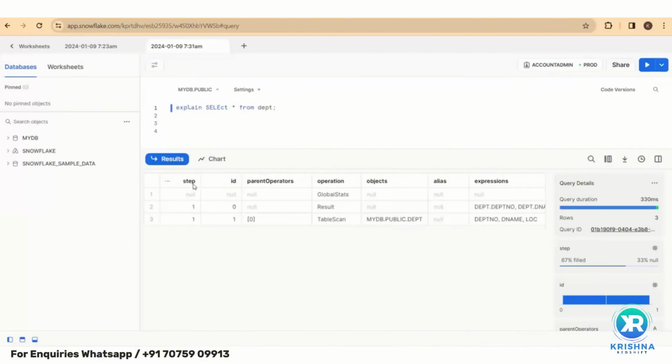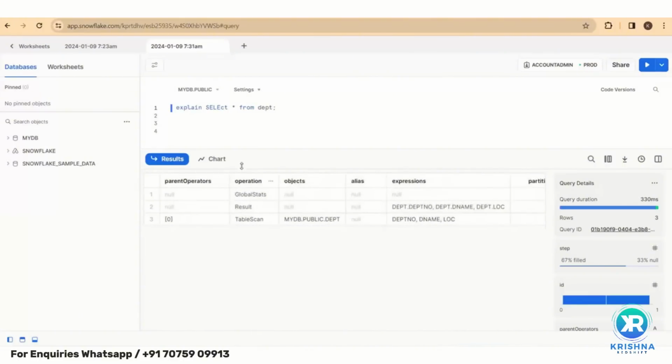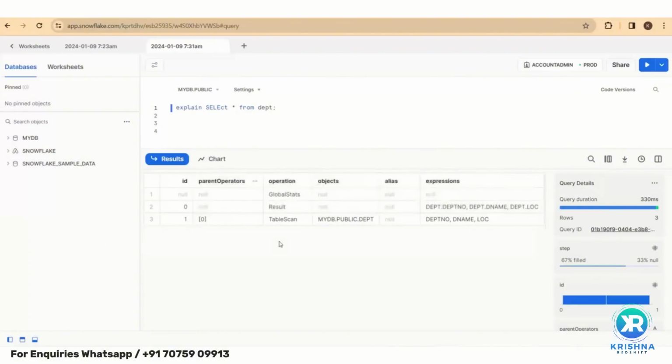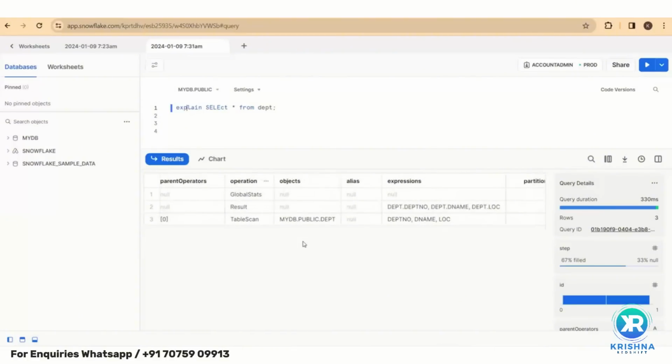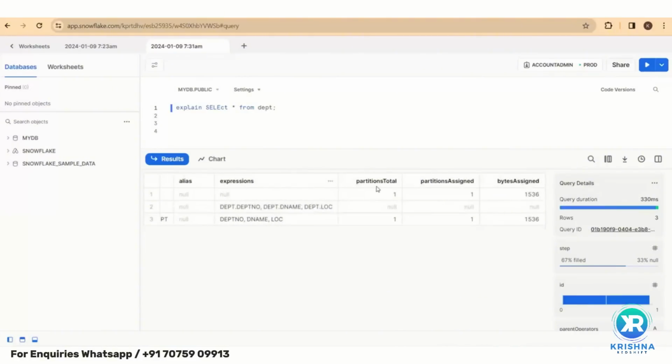In the explain plan, you will see how many steps it will take to complete, and the metrics for each step also. Whether it's a table scan or result set or what, you need to see each step and what it's doing, and how many partitions it is scanning.